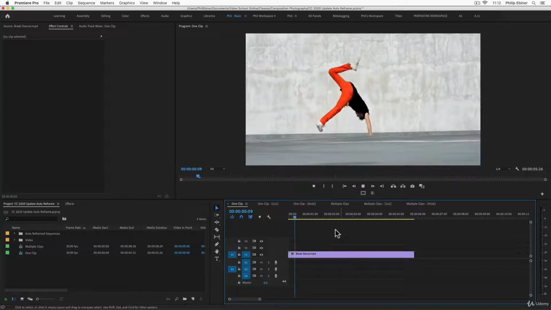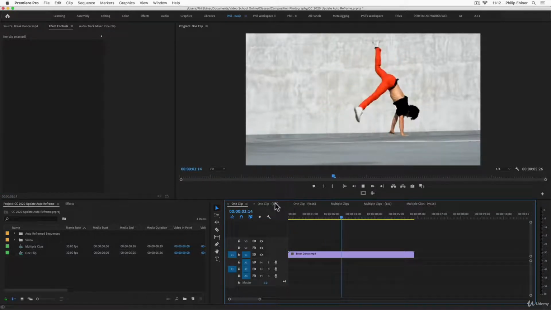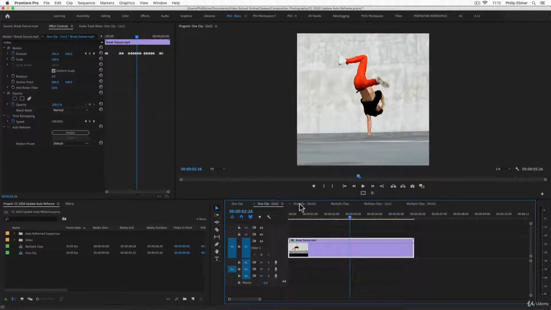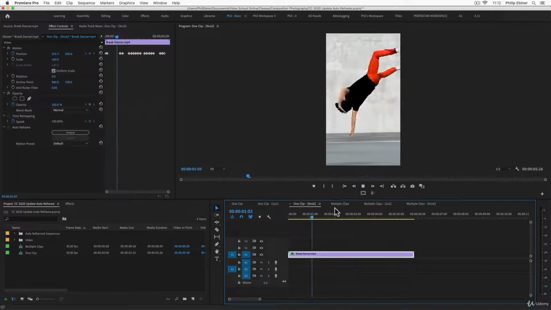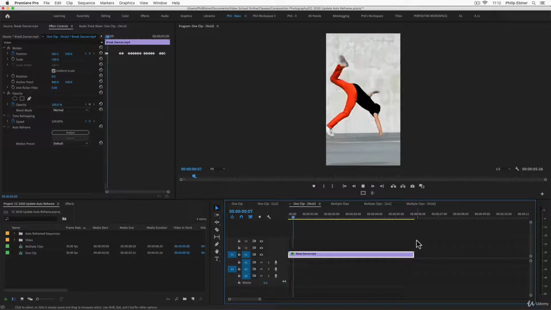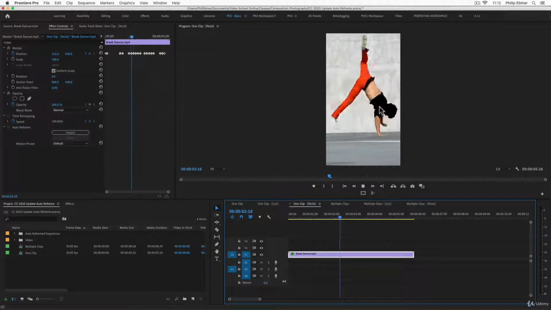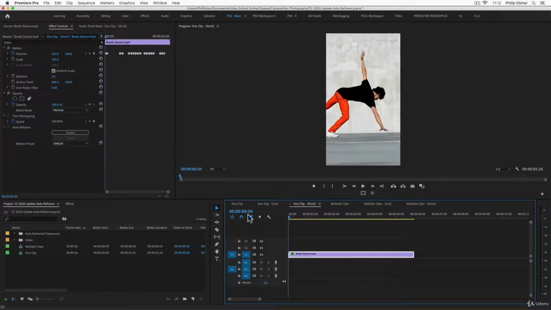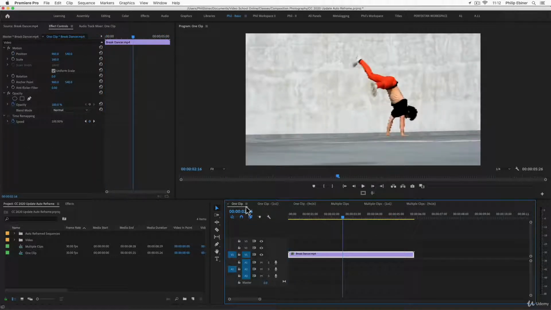Basically, taking a video in a normal 16:9 format and being able to automatically reframe it into a square, a 9:16, or several other options. And as you can see, the motion of the clip behind, it's actually reframing our subject so that it stays in the frame. How do we do this?